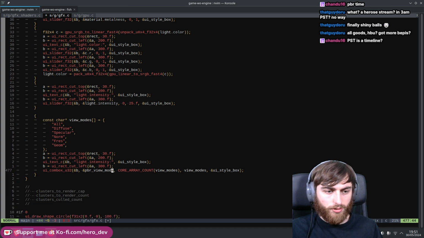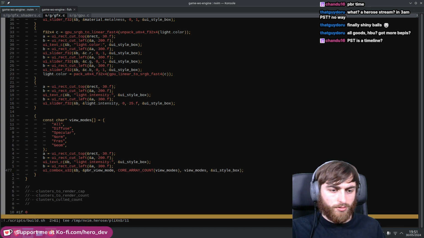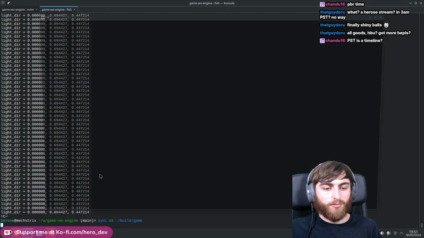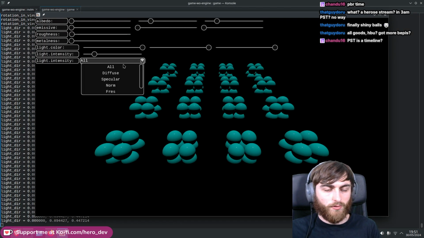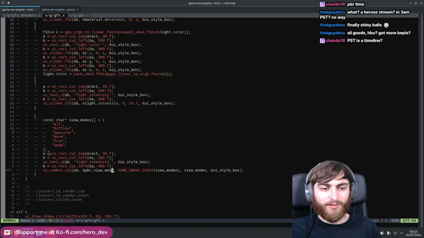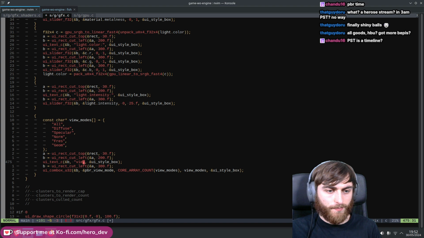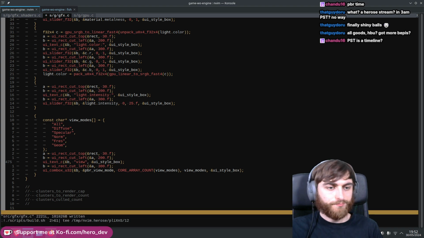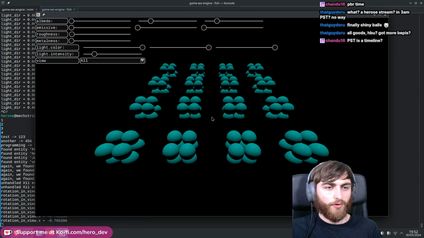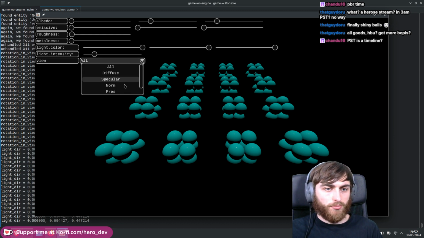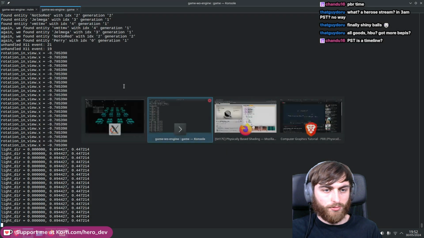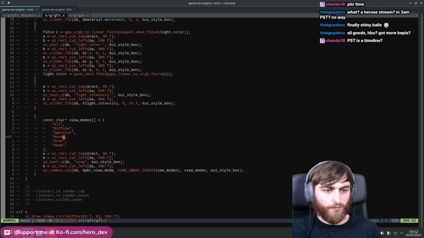So it should, I guess it's going to be a very wide box. No, that's cool. It's just here. Nice. It says light intensity though. So we'll say view, so we can view all, diffuse only, specular, normal distribution.